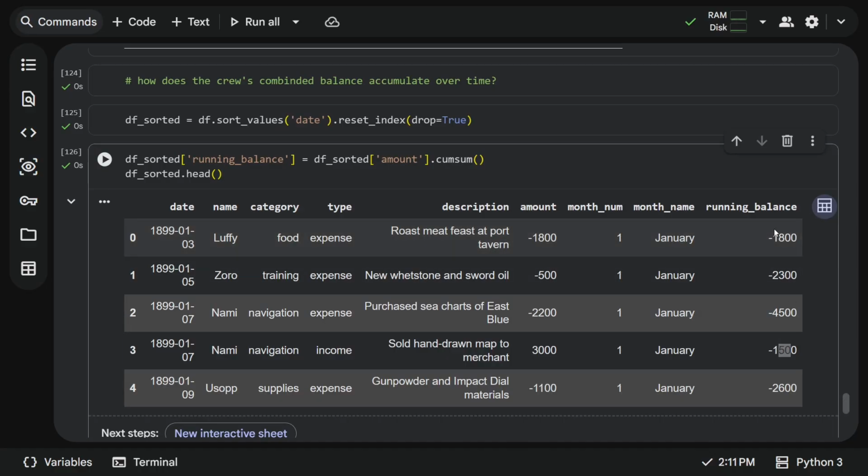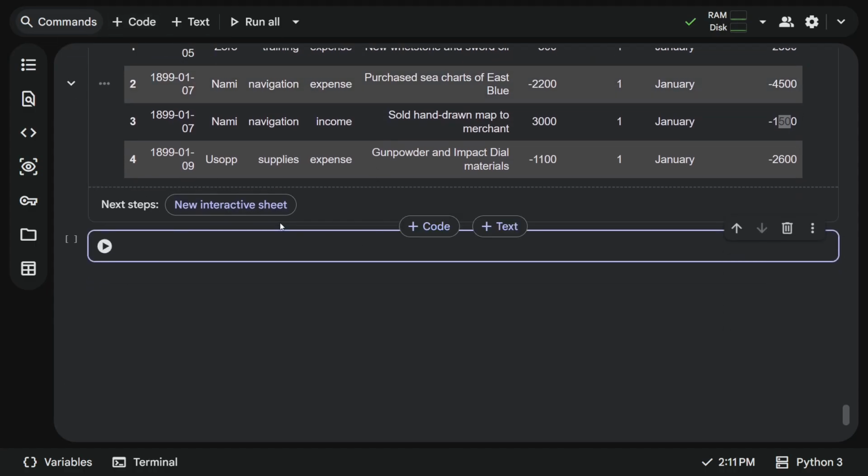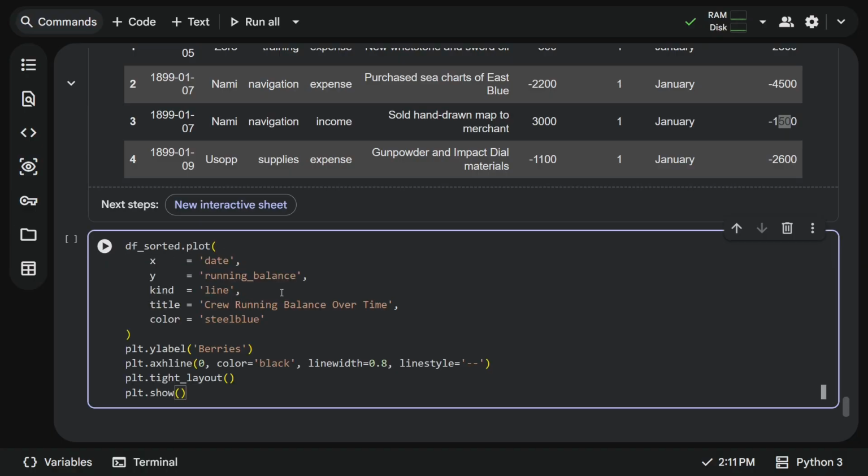So now let's plot this running balance. Again, I'm going to do some copy paste magic. So this time the x-axis is the date, the y-axis is the running balance, and it's a line chart.